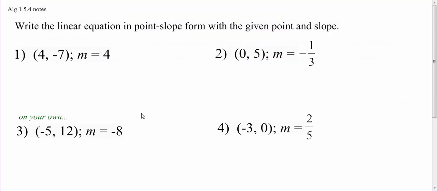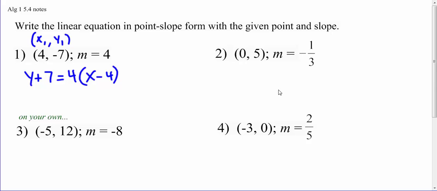So let's have a little practice actually just simply writing the equations. We're going to write them in point-slope form. Remember, when we look at a problem like these four on this slide, you're talking about ordered pairs that go x1 comma y1, and then your slope is given to you as 4 in this case. So we're going to go ahead and use that point-slope formula. Y minus y sub 1, that's minus negative 7, so I'm going to write it as plus 7, equals the slope times x minus x sub 1, which in this case, x sub 1 is also 4.